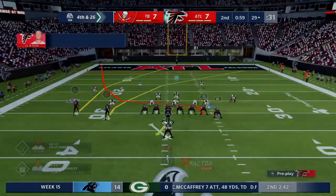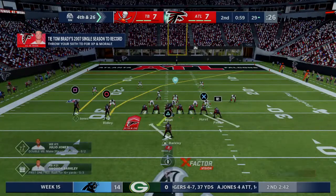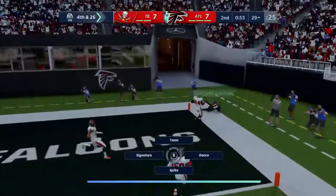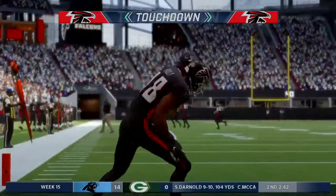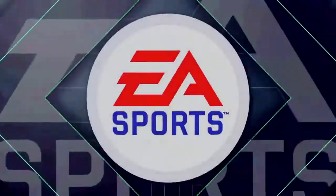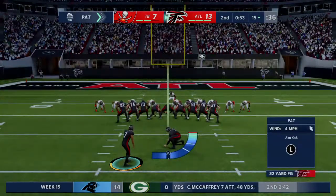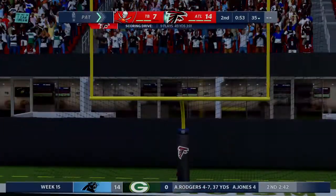Looks like Ryan's going to stay out there. Indeed, they're going to try for this on 4th down. They're going on 4th down. It's Ryan escaping the pressure right. And that will be taken in by Ridley for a Falcon touchdown. Calvin Ridley with a lucky number 13 touchdowns now on the year. Now Younghoe Koo for the extra point. And he's got it. It's now a 14-7 ball game.